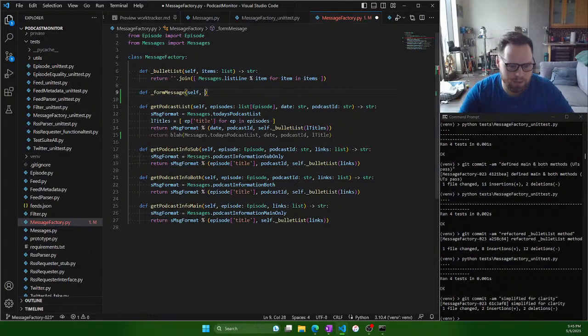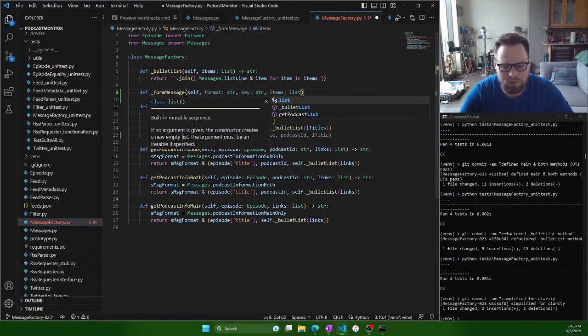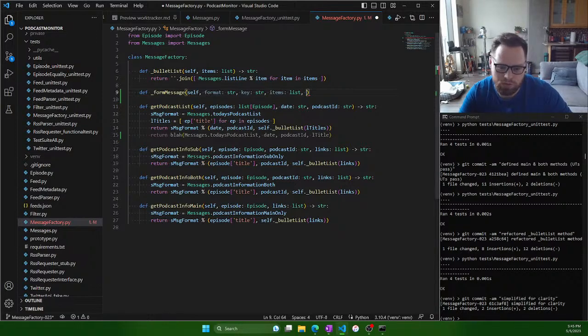And so basically you would need the format. You would need the first thing, which is the key, and then you would need optionally a podcast ID, and then you would need items, and then an optional ID.